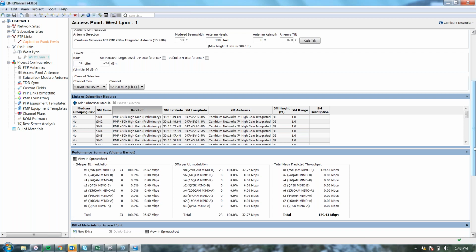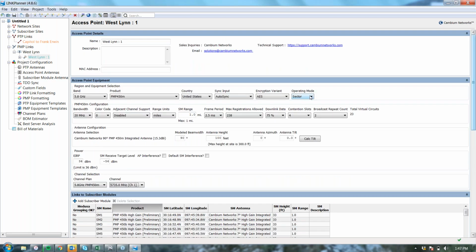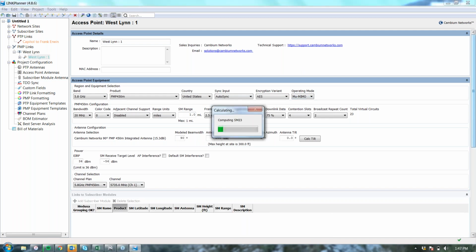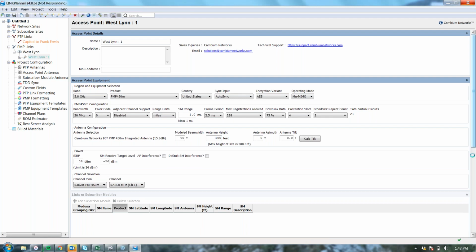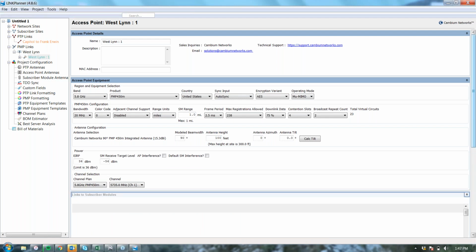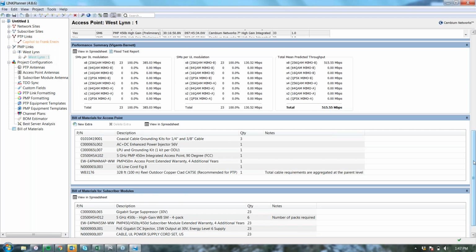Okay, so this is predicting 129.4 megabits per second for 23 connected subscriber modules based on sector mode. So that's with single user MIMO. For this 450M, if we wanted to see how much more throughput we would achieve by enabling multi-user MIMO, you can change that operating mode to MU-MIMO, and we'll see that this should improve the overall throughput from 129 megs to 515 megs.